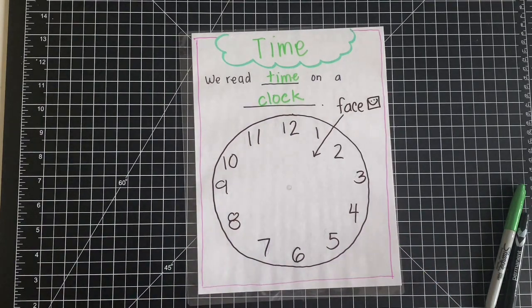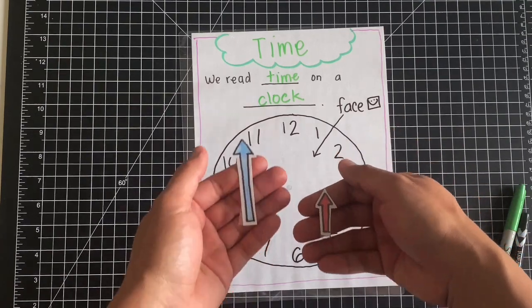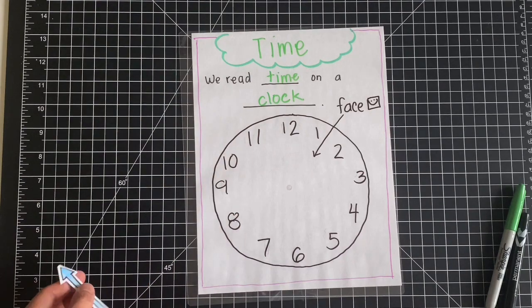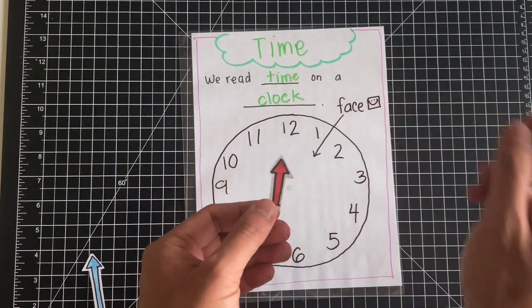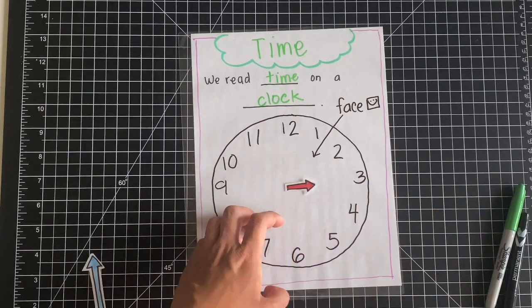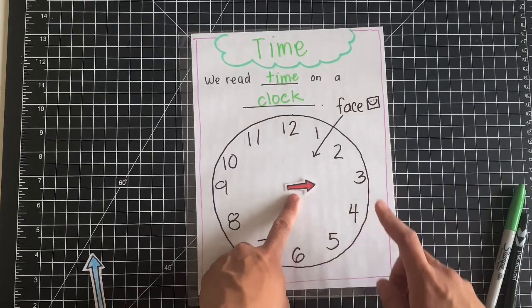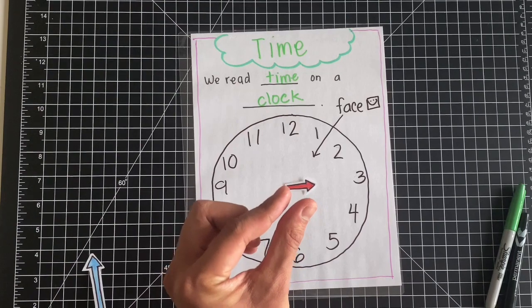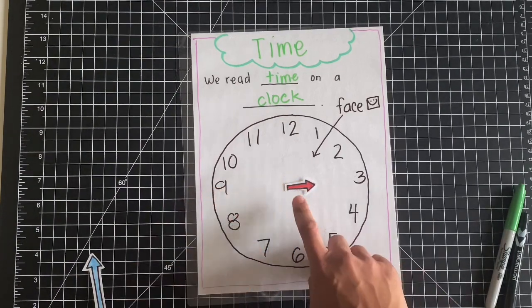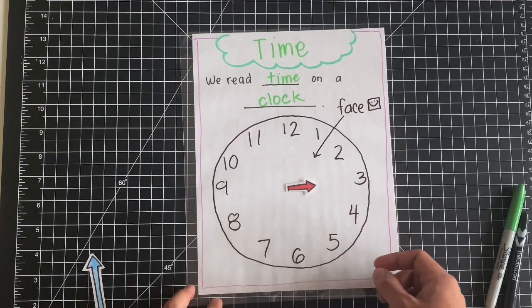And now I'm going to introduce to you these arrows. Let me get these arrows. Every clock has 2 arrows. There's a small arrow and there's also a big arrow. I'm first going to introduce to you the small arrow. Now, it's an arrow, but we don't call it an arrow on the clock. We don't just say, oh, the small arrow is pointing at 3. We don't say small arrow. We call it the small hand. Everyone say small hand. So this is called the small hand. And the small hand tells us the hour.